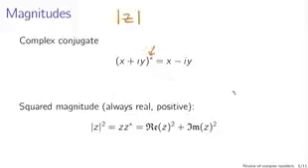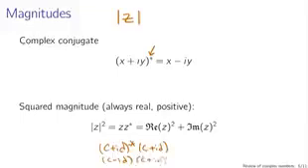The squared magnitude then, which is always going to be a real and positive number, this absolute value squared notation, is what you get from multiplying a number by its complex conjugate. And that's what we saw earlier with c plus id. Say I take the complex conjugate of c plus id and multiply it by c plus id. Well, the complex conjugate of c plus id is c minus id times c plus id. And doing the distribution, like we did when we calculated the denominator, when we were simplifying the division of complex numbers in rectangular form, just gave us c squared plus d squared.